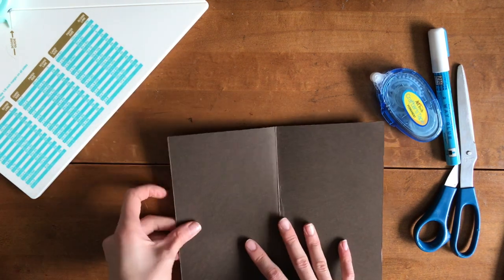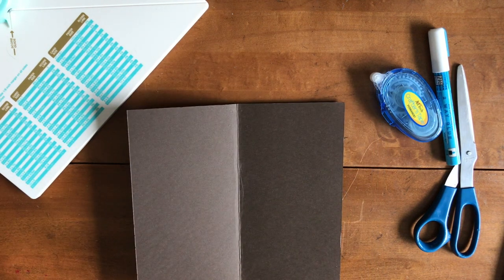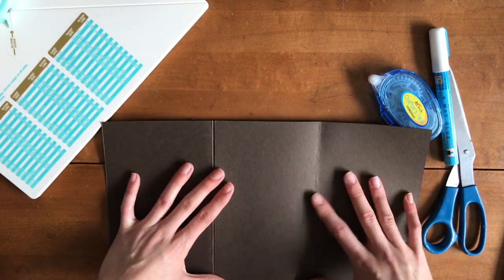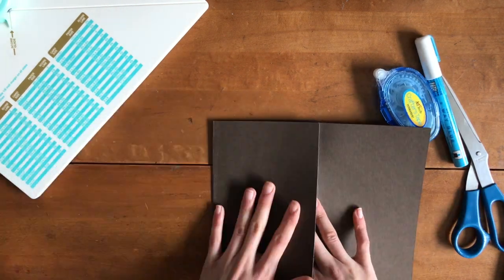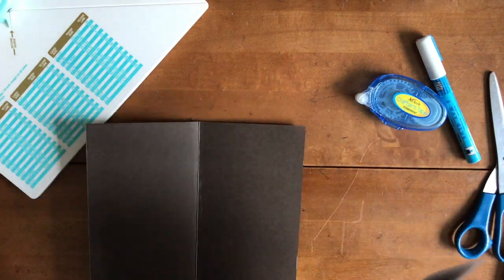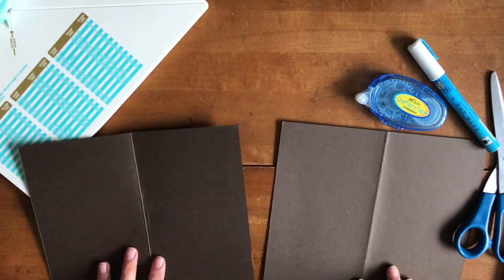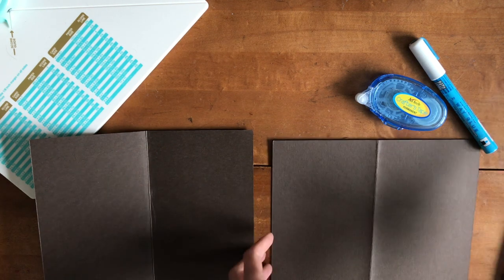Yeah, that's fine. Well, actually, what I can do is take another piece, because what you would want is a whole piece of paper like this, and you would just fold it in thirds, but I don't have any like that at the moment. So I think what I'm going to do is cut this one off and tape it onto here. So I'm going to go ahead and do that.